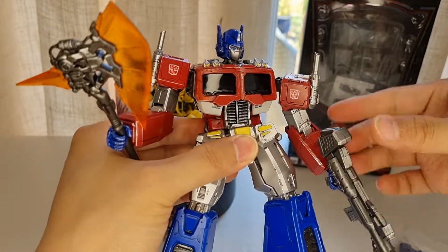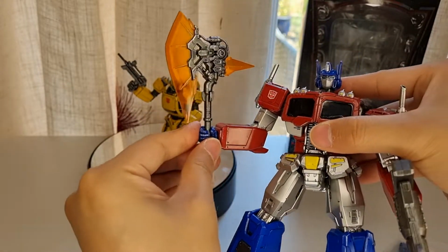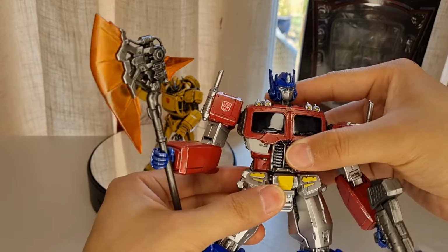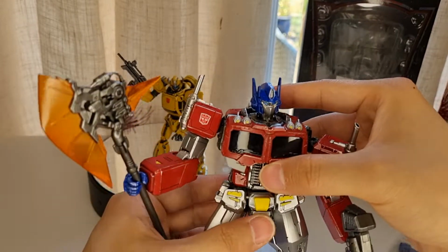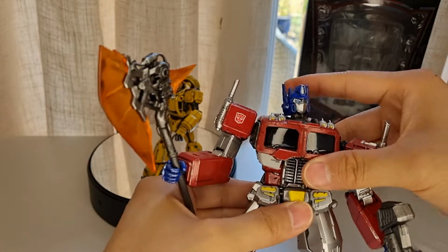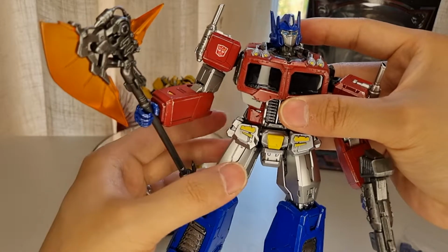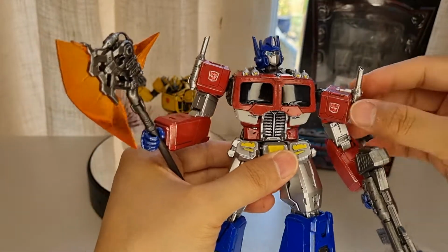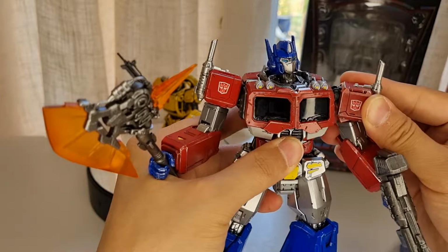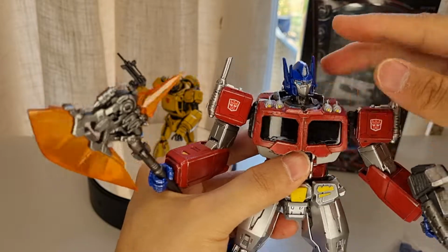In terms of the scale size, as I said to you before, this is the same as the Metal Robot Spirits and Metal Build Gundam. I can put them side by side to show you what it looks like, but I'm telling you it's not much different. But in terms of price, this is less than half of these Bandai figures. So those of you who are new to collecting figures, I would definitely recommend you go for 30 Transformers. They are very nice.